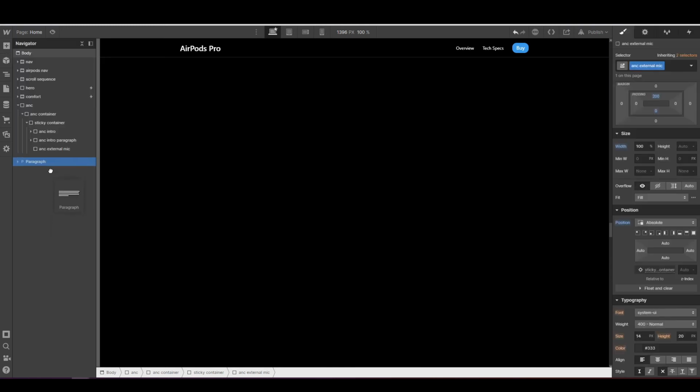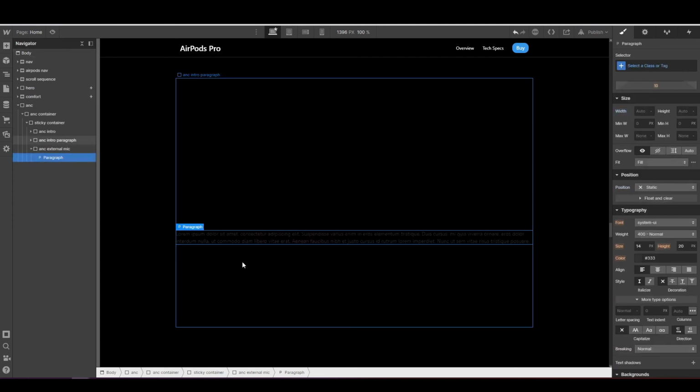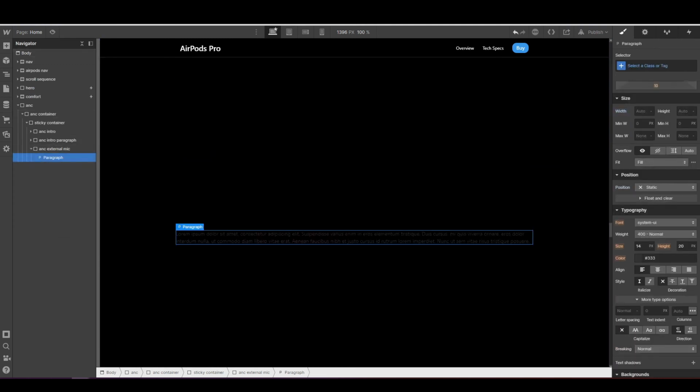So we have this paragraph, we're going to put it inside, and we call the paragraph the ANC bullets.